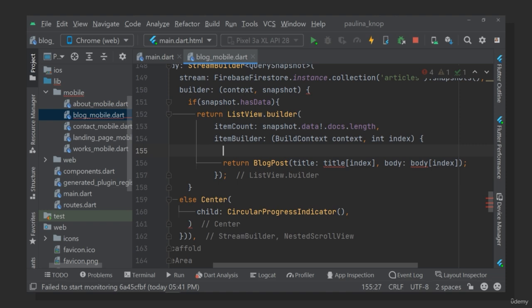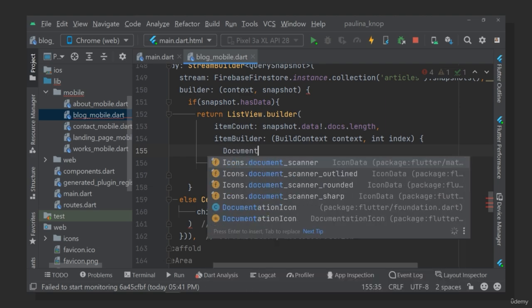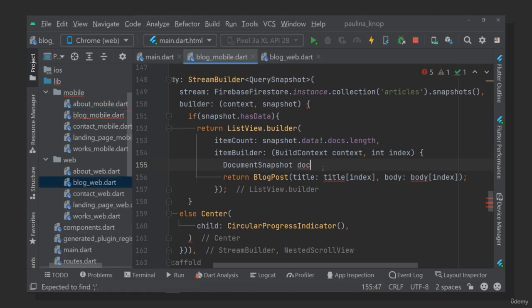In the item builder, we are going to create a document snapshot type variable called document snapshot, and inside it, we are going to write snapshot data docs followed by the index.